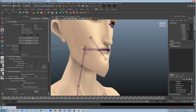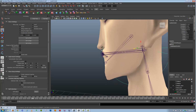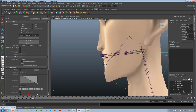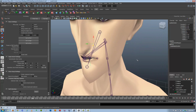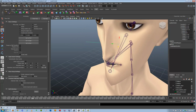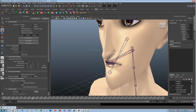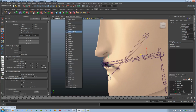I'm going to move it back so the circle's a little bit closer to the face, and I can see it cutting through the nose here more than the chin, so I'm going to bring it down just a little bit. And I'm going to shrink it down just a little bit too. So I got to bring it in some. Let's say I'm happy with that. Close enough. It's not right on the joints. If I want to get precise, I could tweak it a little bit. Close enough. So I'm going to hide my polygons.